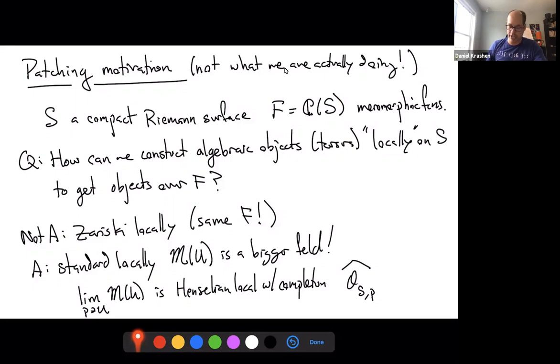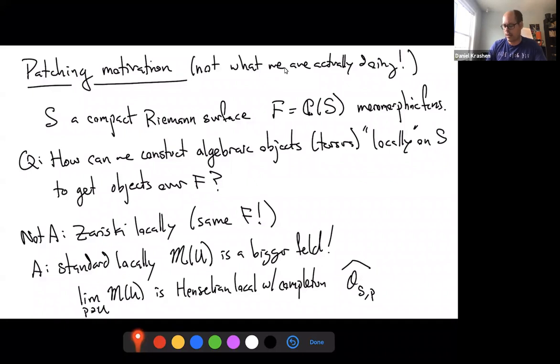It's clear you can't do this by going Zariski locally, because the regular functions don't change. But if you look at functions that are meromorphic on standard open sets, you get some really interesting bigger fields.